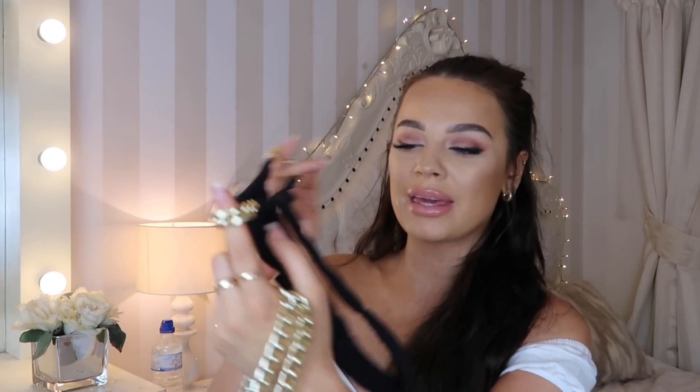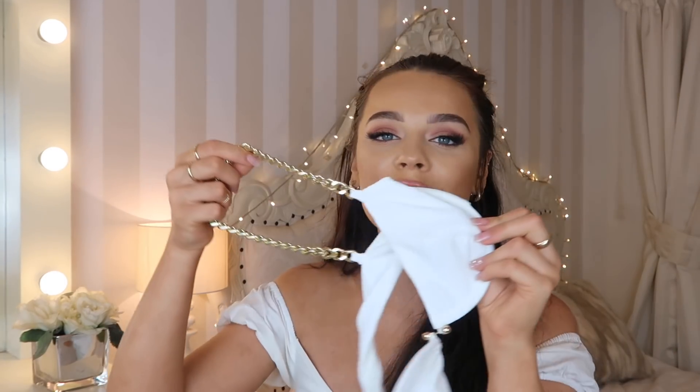The bikini bottoms match — they're a black thong bikini, which wouldn't be a Demi Rose collection if it wasn't a thong. It also has the gold chain detail on the sides. Such a beautiful fit — Oh Polly stuff fits like a dream, which is why I love the brand. I do love the white version as well; I slightly prefer the white because I love a white bikini when you've got a tan. White and gold with loads of body oil — I'm just obsessed. This bikini to me is like a full beat face, body shimmer, high heels, and a little kimono — very Dubai vibes.